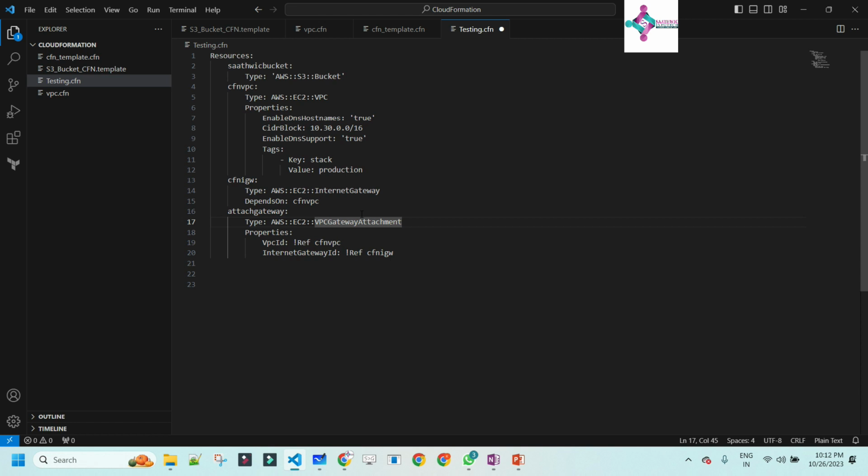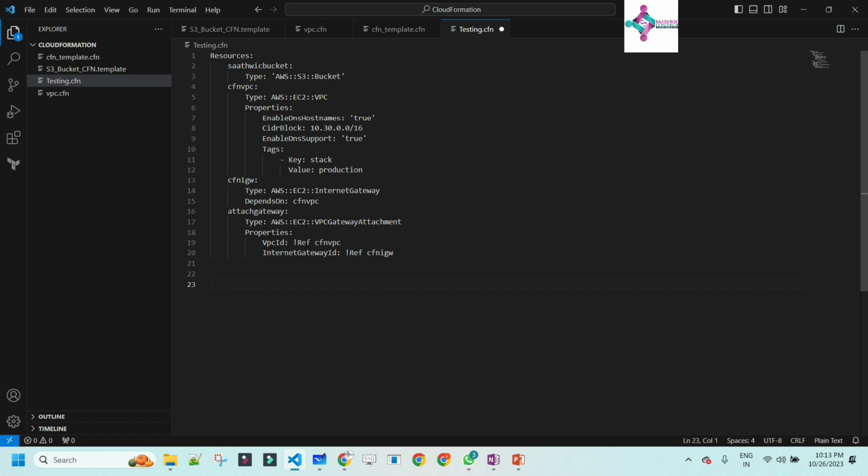Okay. So if I want to attach my gateway, I need to say what my source is and what my target is. Here my source is the internet gateway, and my target is the VPC. Those two things need to be attached, right? That's why you see the properties of two. VPC ID, reference CFN VPC. Internet gateway, reference internet gateway logical name. Now you might be asking, hey Kumar, what is that exclamatory reference?